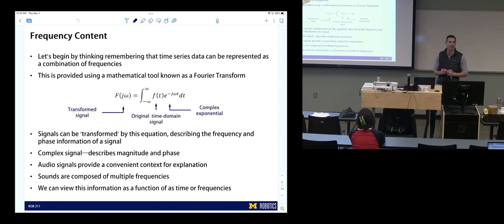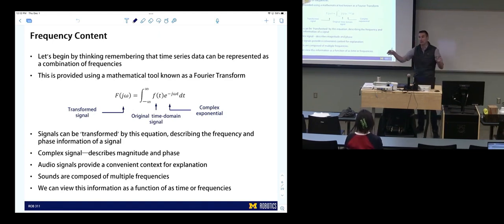The answer is no. It has two effects. If you're looking at the frequency content in a signal, it's going to tell you the frequency content of that entire length of time that you run an analysis on. So if you do it for 1 second, it's going to give you the frequencies in that 1 second. If you do it for a minute, it's going to give you frequencies in that 1 minute. It does change what it will output because it can no longer provide information on frequencies that would be longer than that length of time. So the lowest frequency you can measure is 1 over the width. But I think the easiest way to think about it is in terms of audio signals that you can hear.